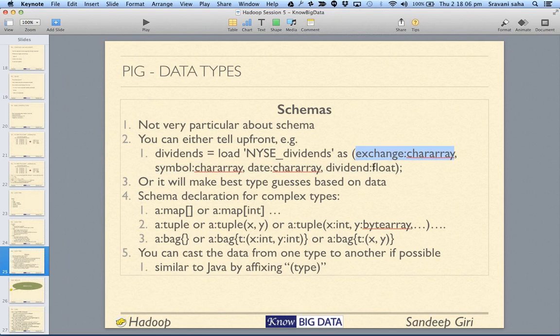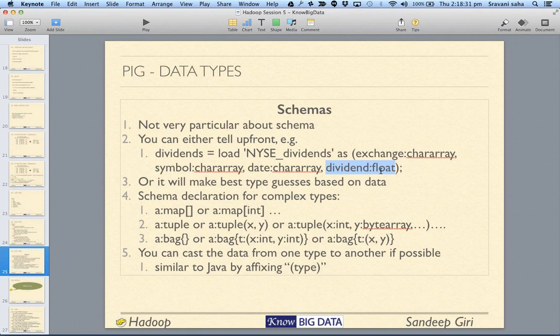Exchange is a character array, symbol is a string, and date is also a string, and dividend is a number. All right. So we can tell upfront, we can mention in the load statement that these are my columns, and these are the data types.